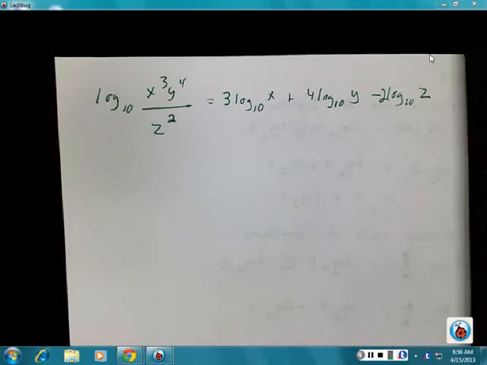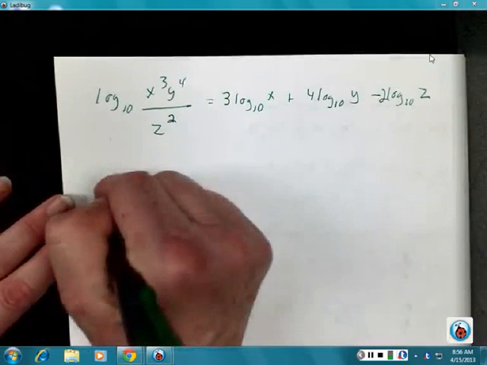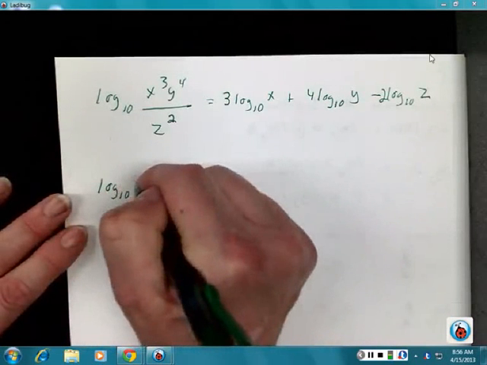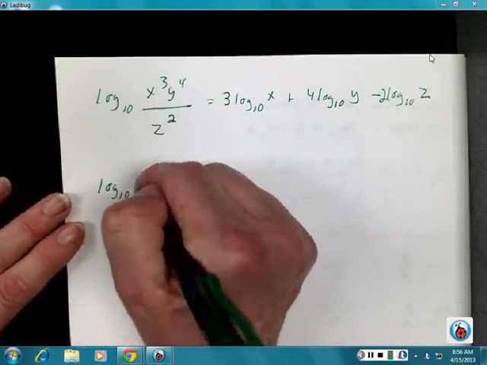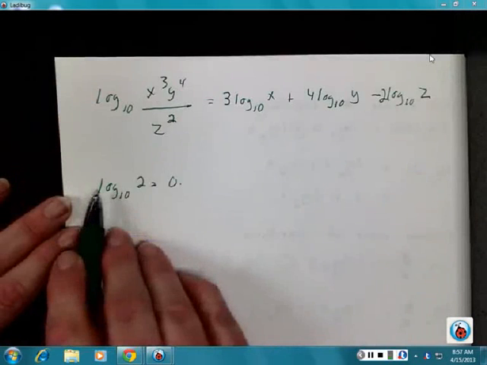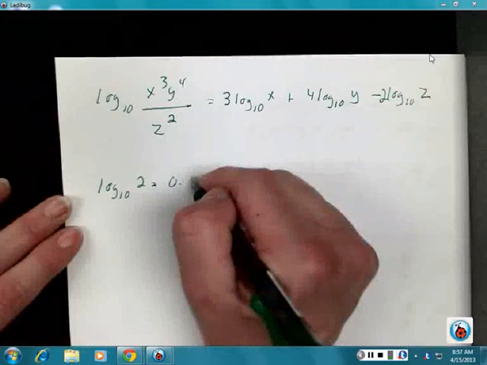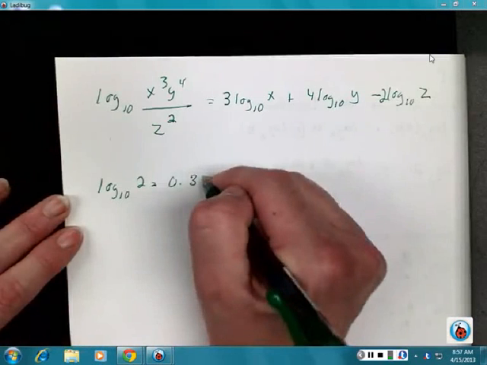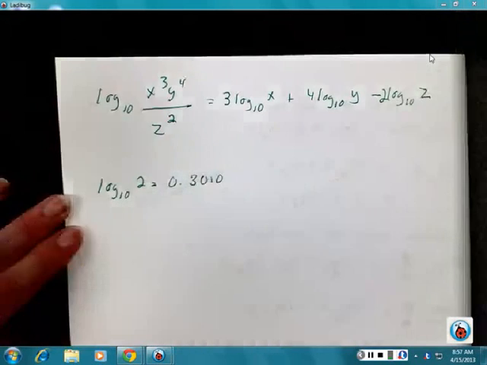Within the instruction part in Hawks, they go back through, and it's only in the instruction. I did not find any of these things popping up in my certifies, but they go through and give you an idea of what they put in the instruction. They tell you what something is. This value of log 10 of 2, if you put it on your calculator, it's equal to this amount.